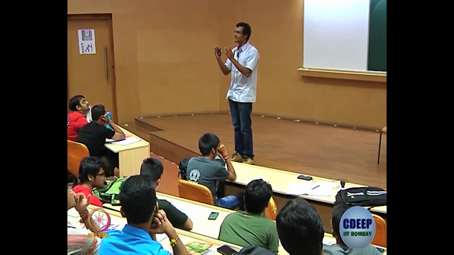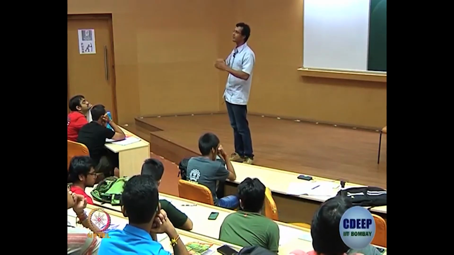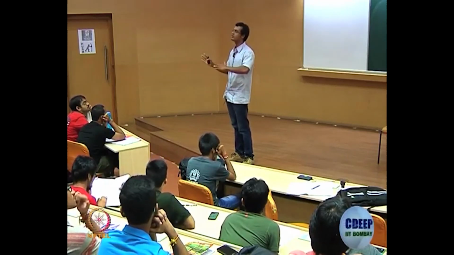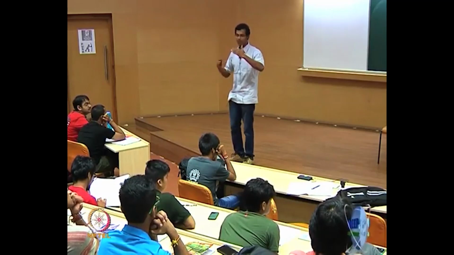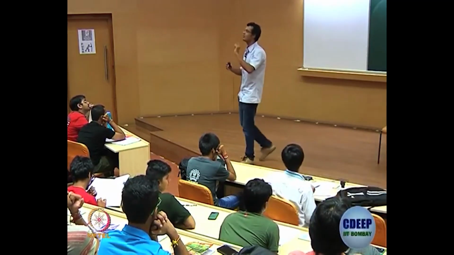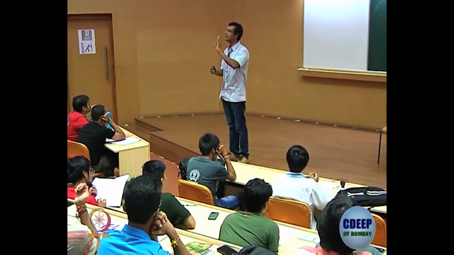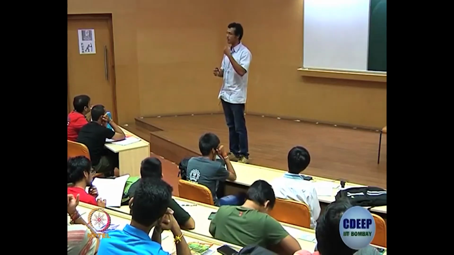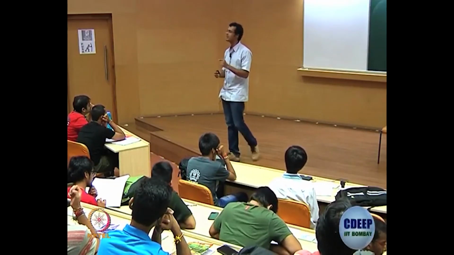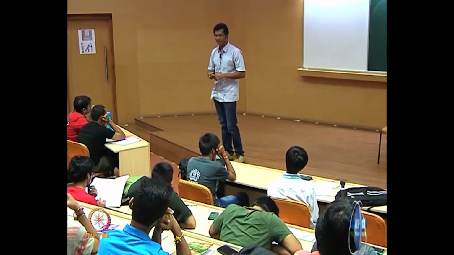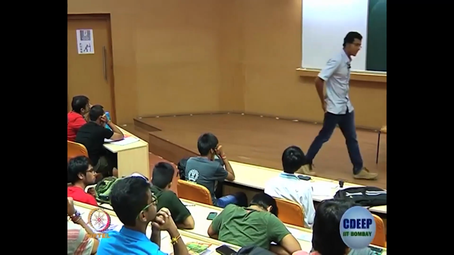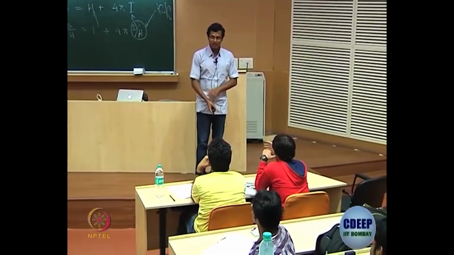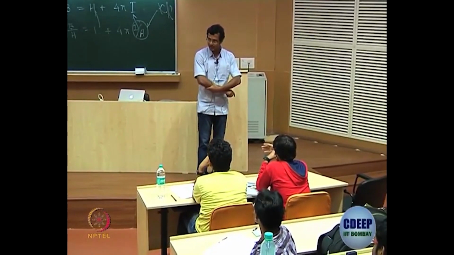This is too simplified in terms of teaching. In reality, you can have a lot of other practical components which maybe we are not discussing. But for this class, the only thing you want to worry about is the spin only value. After that, if you find that the value is a little bit more, sometimes 0.1 more, 0.2 more, those are originating because of orbital angular momentum. Why does the orbital angular momentum component always add up to the spin angular momentum? Because orbital angular momentum will always add up.